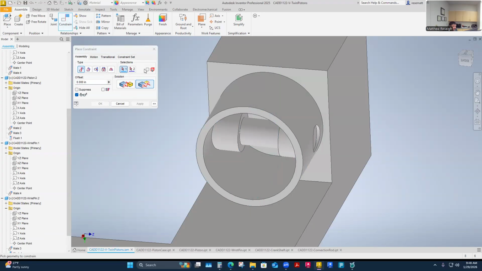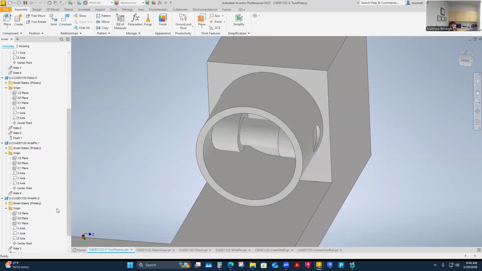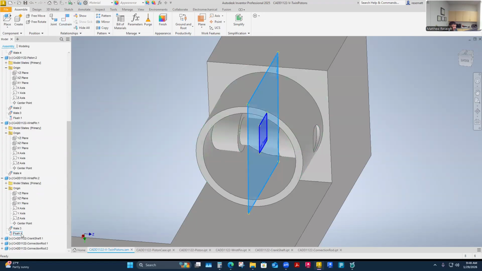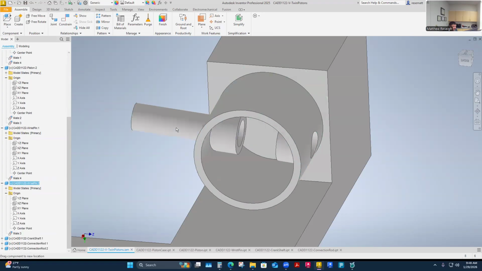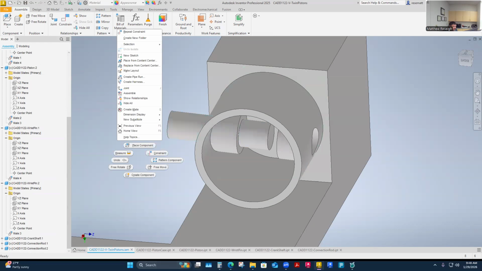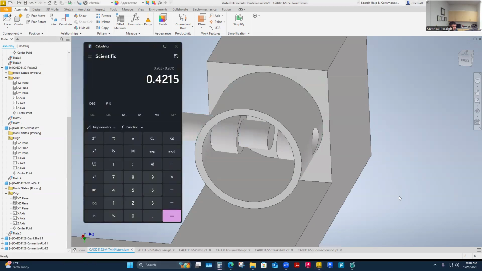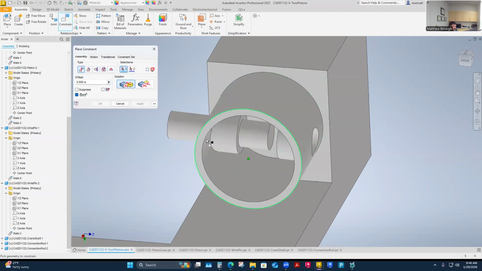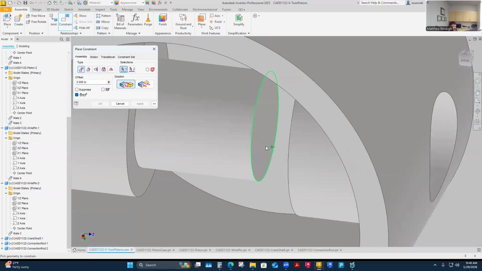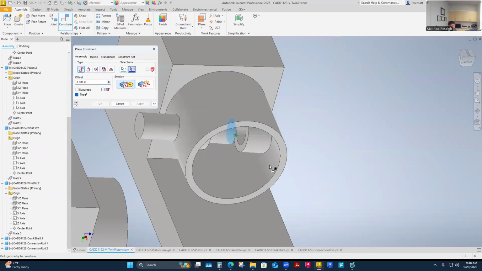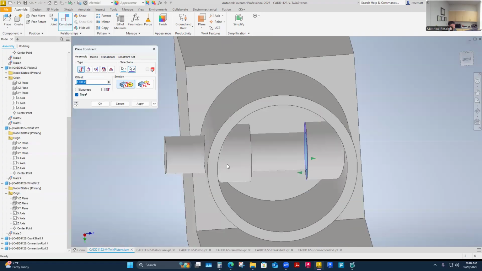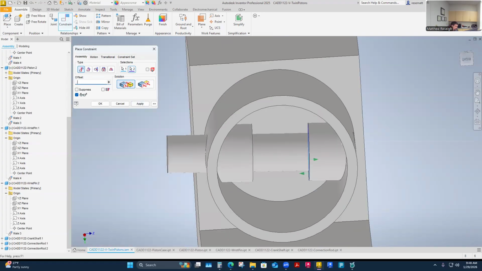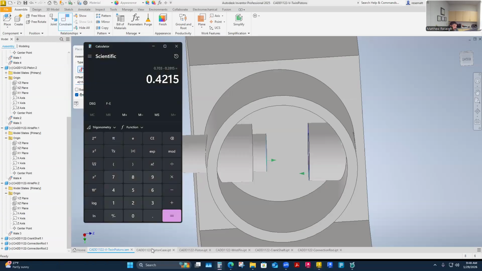I did figure out a measurement for you, but it takes a little figuring. If I didn't have a measurement, it would be like, what do I have on my calculator here? 0.4215. I would constrain the end of this to this, but I'd want to be at 0.4215. Is that what I'm talking about there? 0.4215, yep.